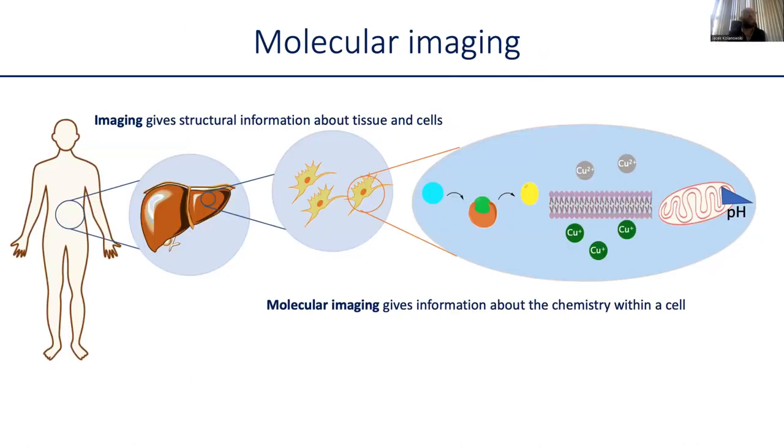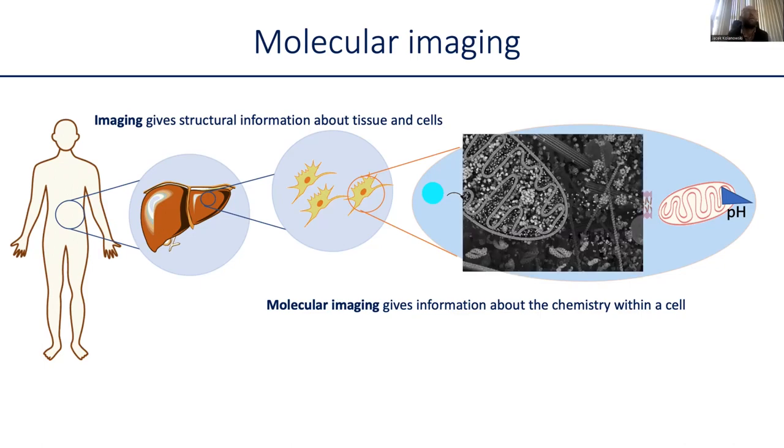So if we want to look into things in biology, we of course can use imaging, which is an approach in which we obtain spatiotemporal information about usually presence, activity, or distribution of different targets. And imaging in general usually considers the structures of different biological elements, while molecular imaging aims at molecular targets. So then we can talk about macromolecules, but also small molecules, ions, and other things like this.